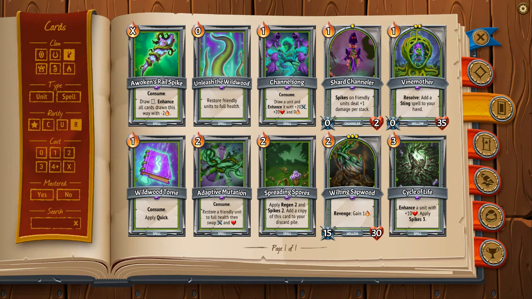Awoken's Rail Spike is good for a combo heavy build where you need your combo pieces as fast as possible, but it's not entirely great beyond that. Unleash the Wildwood has got to have some typos, I'm sure. Give it holdover and it becomes unbelievably good.